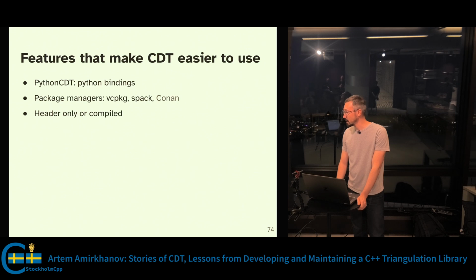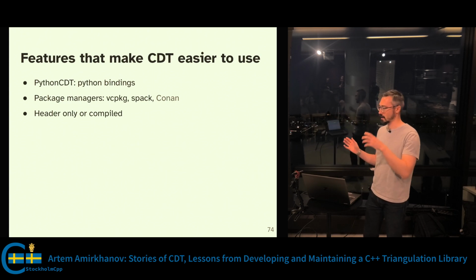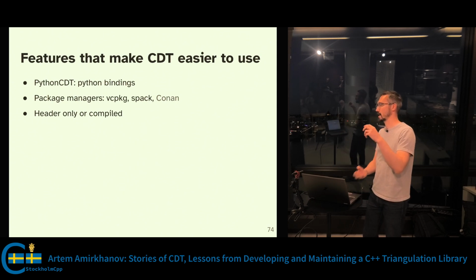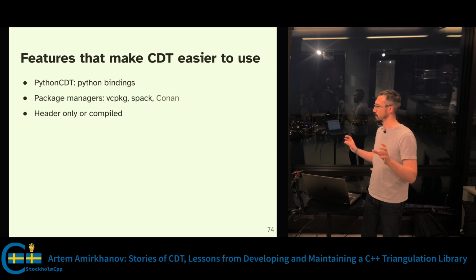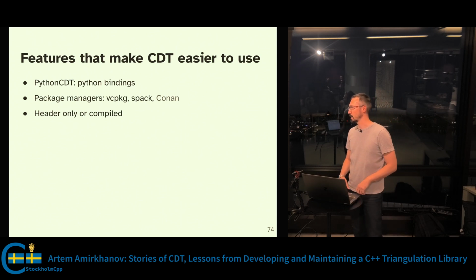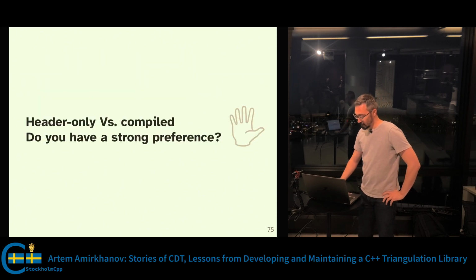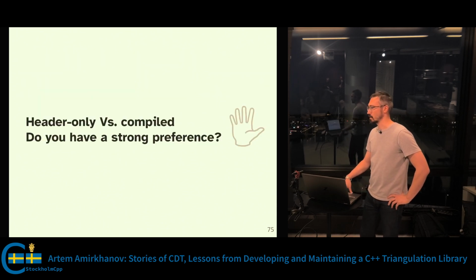And then it can be either header only or compiled by doing some tricks in the code. It separates the template code into a declarations and implementation file, and there is an ifdef, which says if it's header only, you include the implementation inside the header. If it's not, they are separated. And then if they are separated, you also have the file that explicitly instantiates the things. So I wanted to ask you, do you have a strong preference, actually, when you consider a dependency, whether it's header only or compiled? Who has a strong preference for header only?